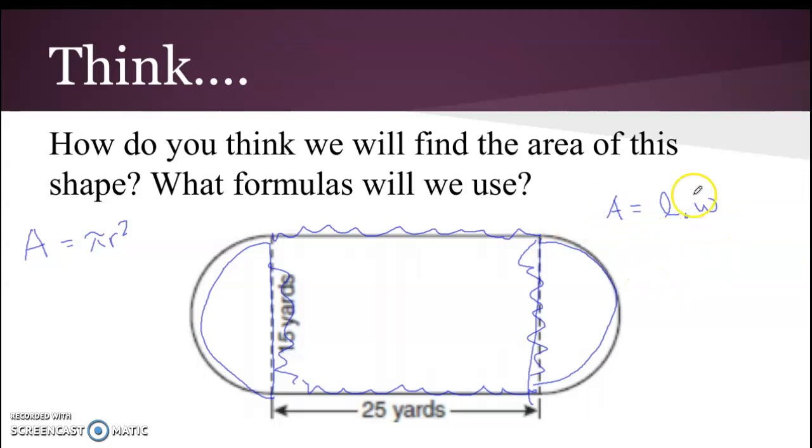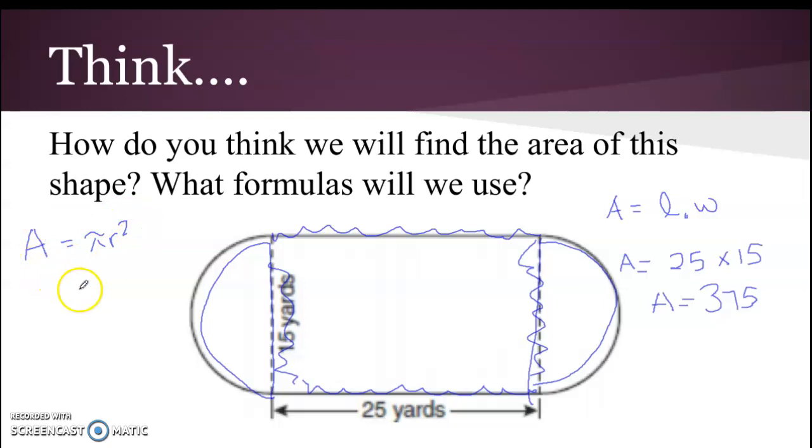Now let's do this one first, the middle piece, because that's simple. The area of that inside squiggly line piece is 25 times 15. So what you're going to do is, you all have your phone. I told you to download the Calculator X that looks like the TI-84, or any calculator. Just go 25 times 15, and the area for this piece in the middle is 375.